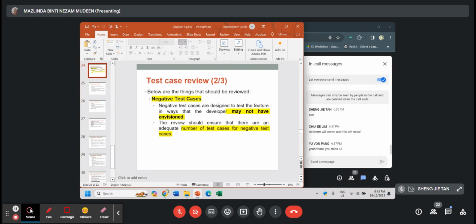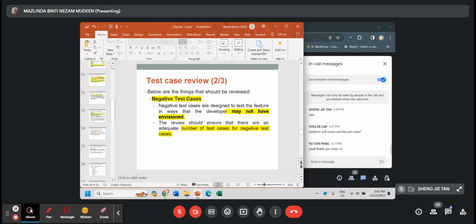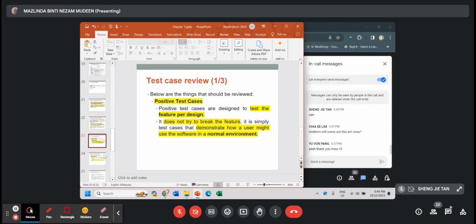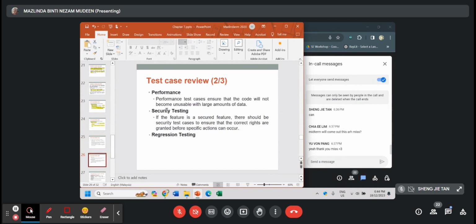Okay, so when we do the review of the test case, other than reviewing based on the positive test case or negative test case, we also review based on other areas which we need to produce as test cases.